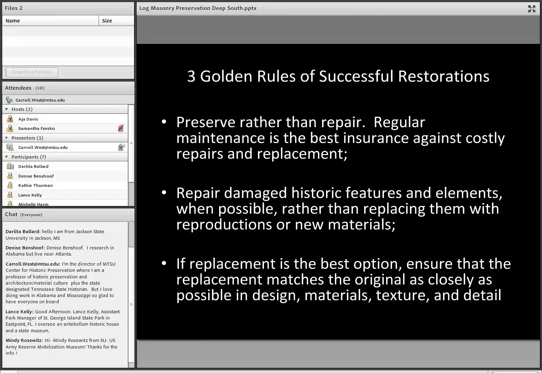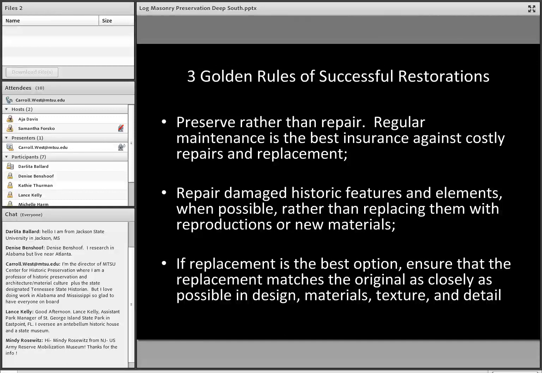Of course, regular maintenance is always best, and most people, particularly in our region, make that mistake. If they would just do the regular maintenance, keep things cut away from the building, make sure the drains are working, empty the downspouts, empty the gutters, that helps so much with the water issues, and it saves you money down the road.